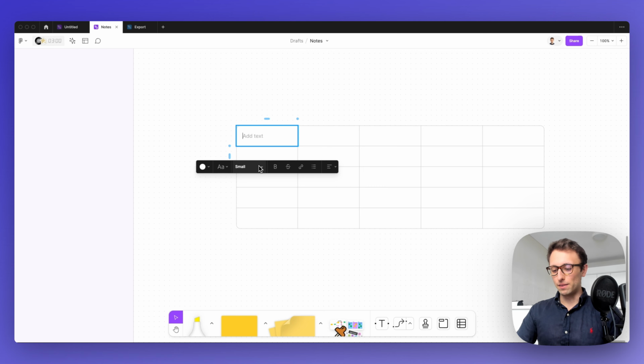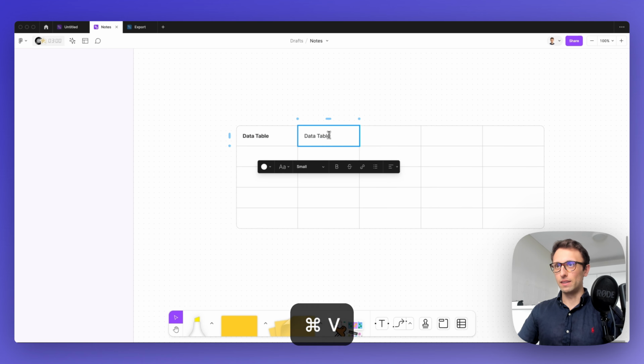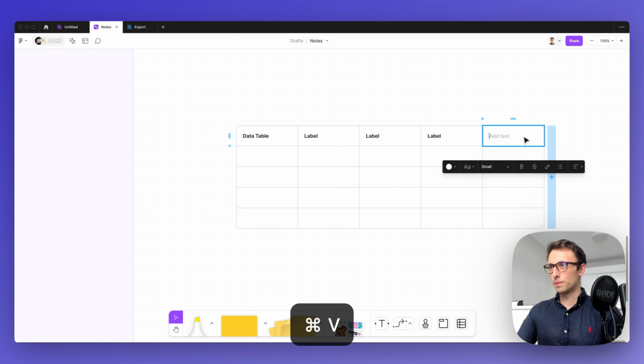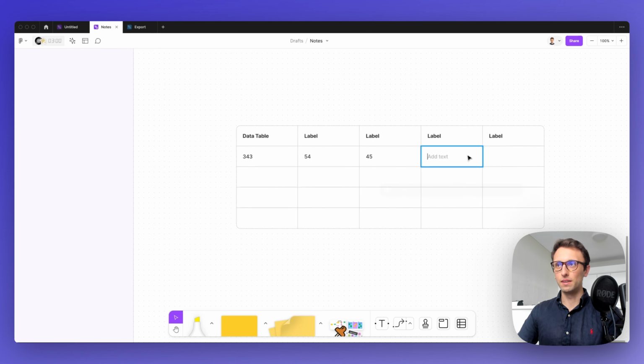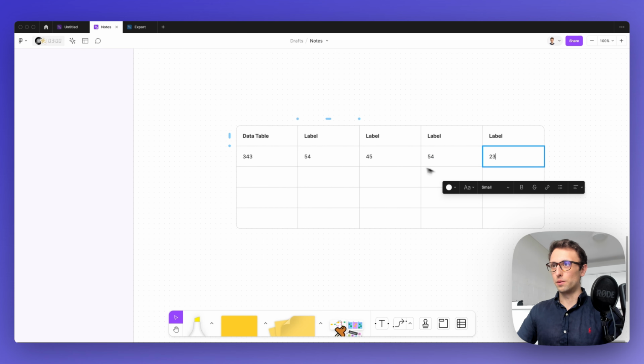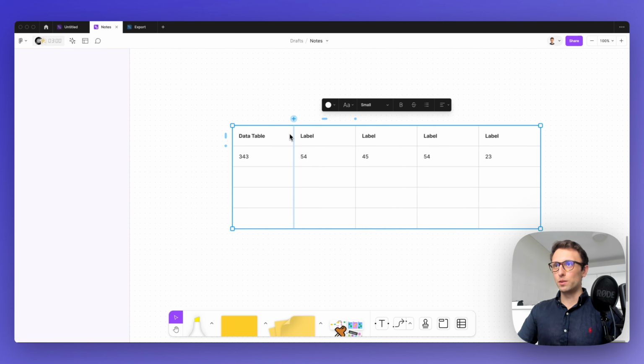So you can add, for example, a data table, you can add text, and it's going to be a label. And then you can add all of the different numbers or elements related to that specific table.